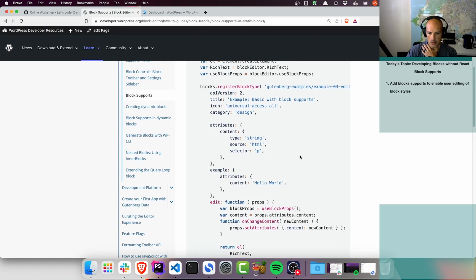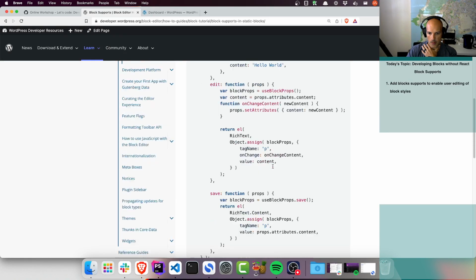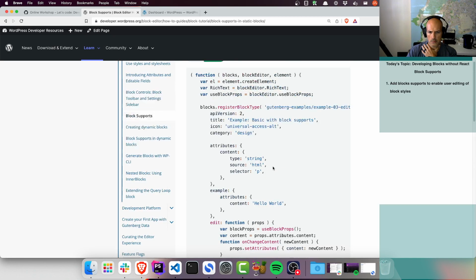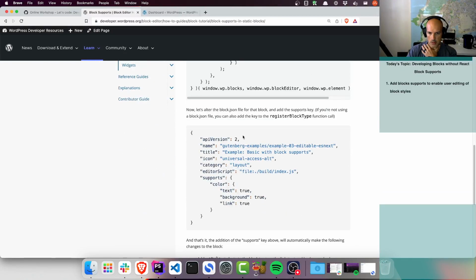So I just want to see, that's the old block code, and this is now the new block code, and they're doing supports in the block.json file. So we should just be able to do that.